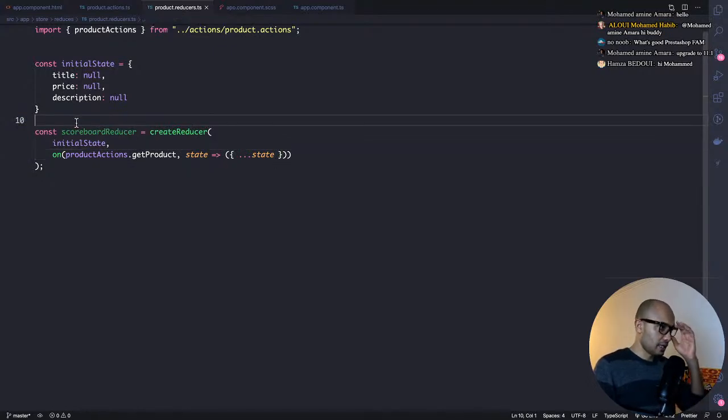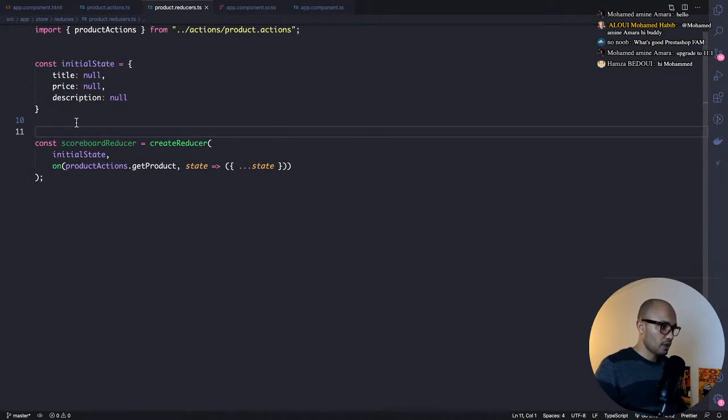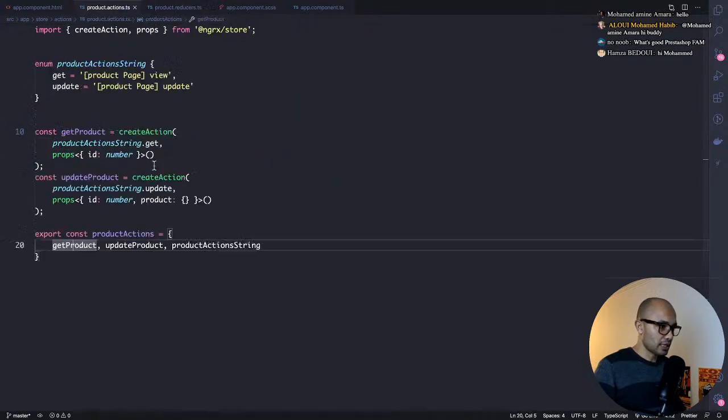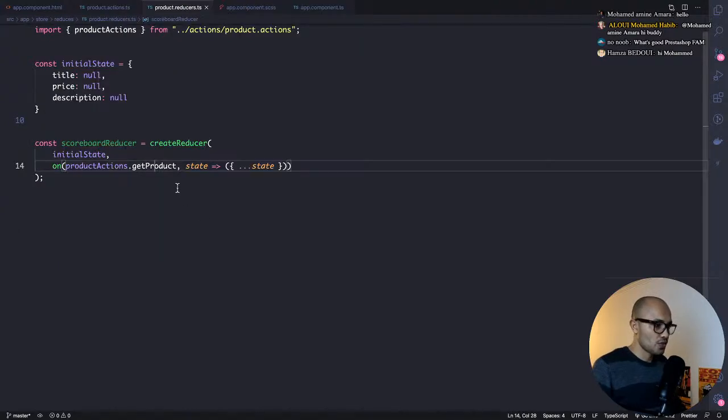Okay, I just made a mistake here, because in a reducer we cannot call an API. We cannot come here somewhere in the reducer and say, for example, http.get and the URL. We need to delegate this to what we call effects, and we'll be introducing that later. But for now, to use this get product action, which is this one here, we need to pass an ID, okay? So we need to get an ID, the state.